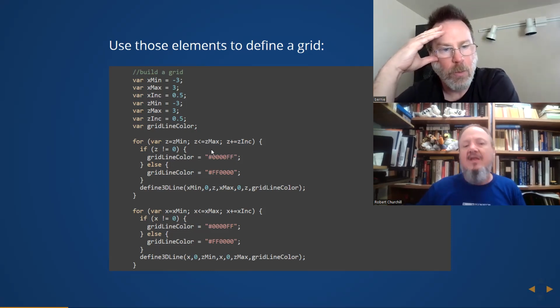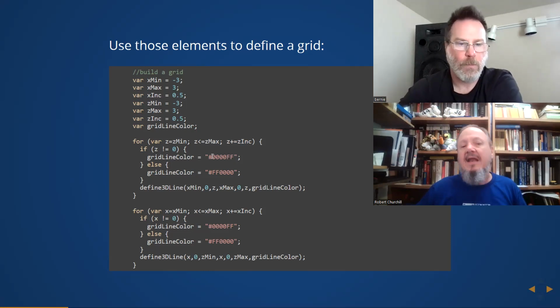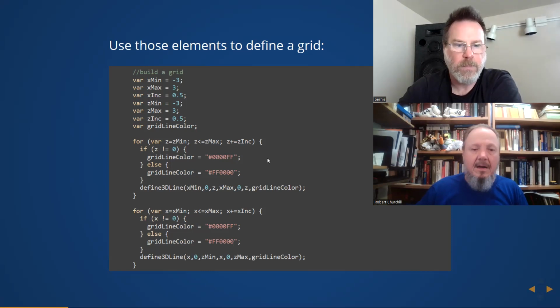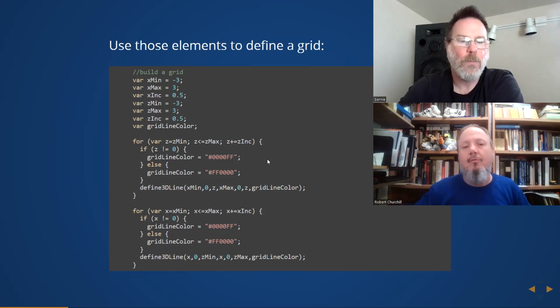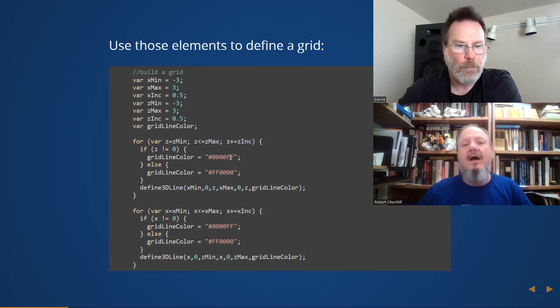And hopefully you will realize that these are colors specified in hex as R, G, and B, 2 letters each, or 2 places each, from 0 to 255. And so not 0 will be blue, and 0 will be red.